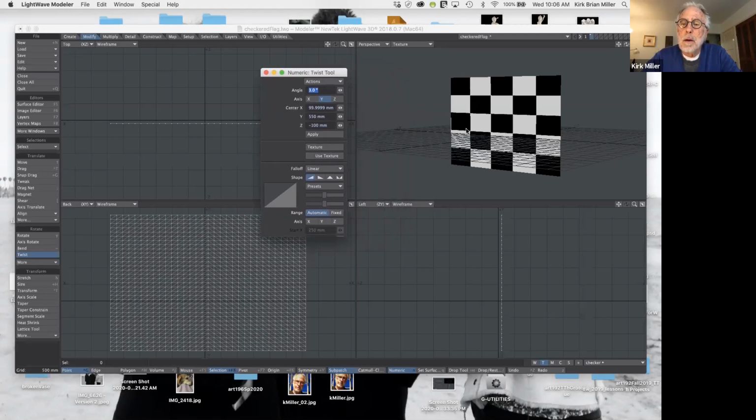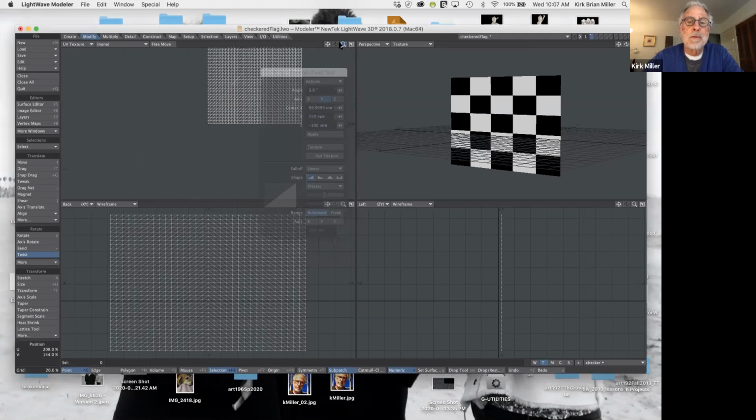So at the moment, what I have here is a checkerboard. It's affixed to a simple plane. And at the moment, I'm using a UV map. And you can see that down here in the bottom where it says T for texture, it says checker, because that's the one that I created for it. If I look at the top view, I can switch to UV texture, and this is what it looks like.